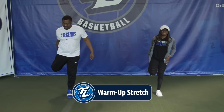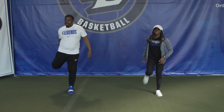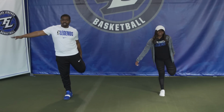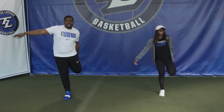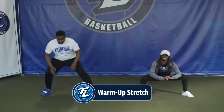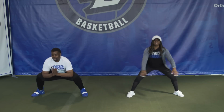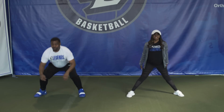Go ahead and grab that right leg. Should feel that stretch right here. All right, go ahead and grab the other leg. If you can't balance, just hold on to something so you don't fall. And it's okay to fall off balance, guys. Just dust yourself off and try again. Hopefully you didn't fall all the way to the ground. Just pop back up. Okay, go ahead and extend. So you're going to go ahead and bend down and then come back up. You're going to bend down again. Is the back straight, Coach, for this? And then you're going to come back down. Up and then go down. Perfect. We're going to do that one more time.